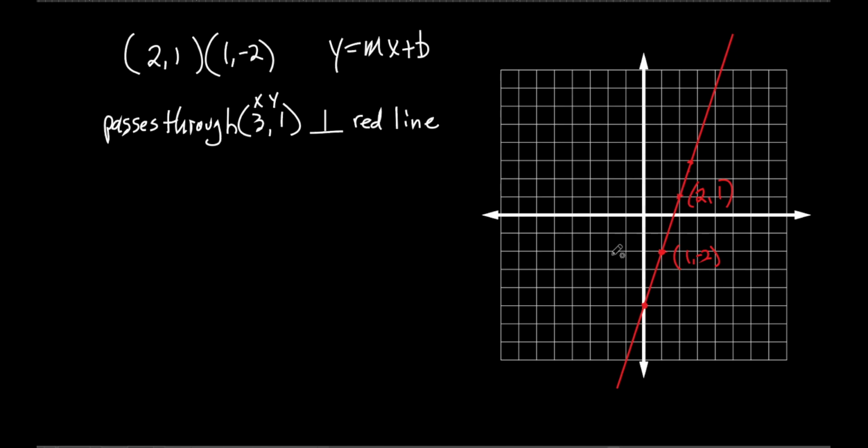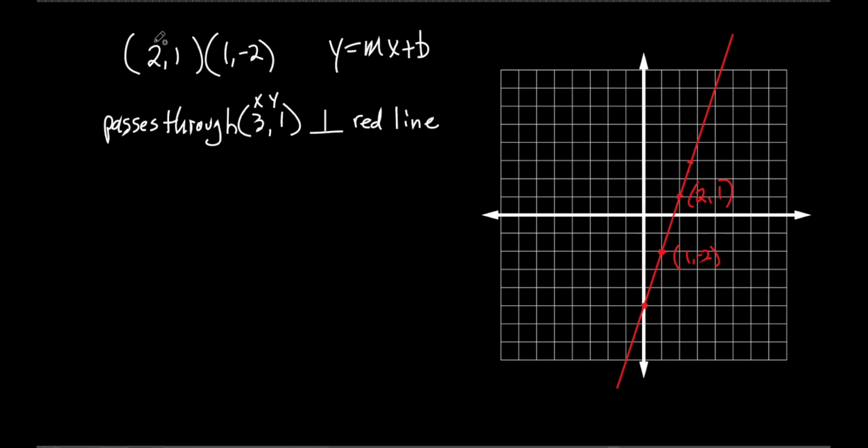Perpendicular, we just talked about it. What are we looking for? Finding the what? The slope, okay? So let's find the slope of the red line. If we can find the slope of that line, then for the line we're trying to figure out, I should be able to do the negative reciprocal of it, and that's going to be the slope of our perpendicular line. Does it make sense? All right.